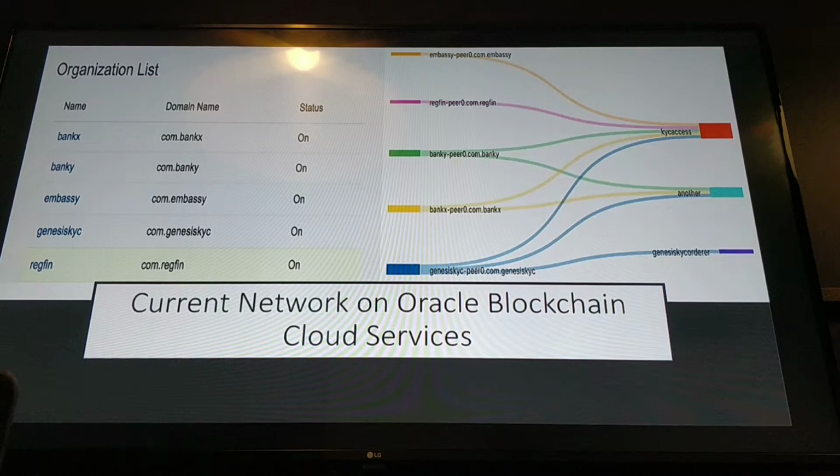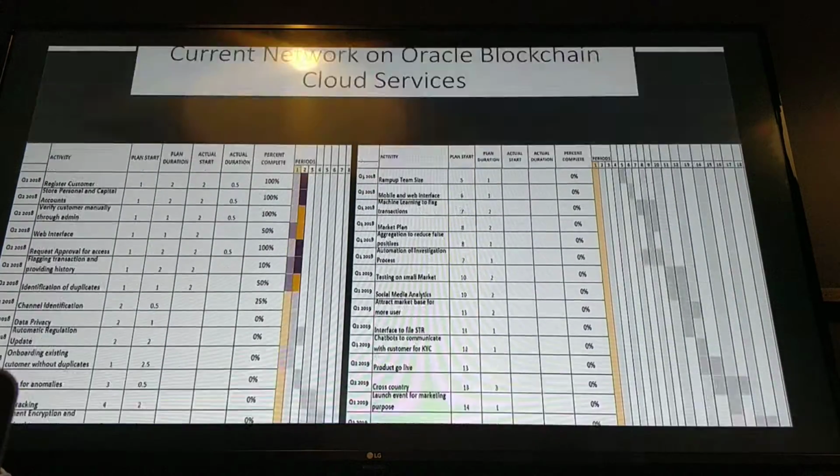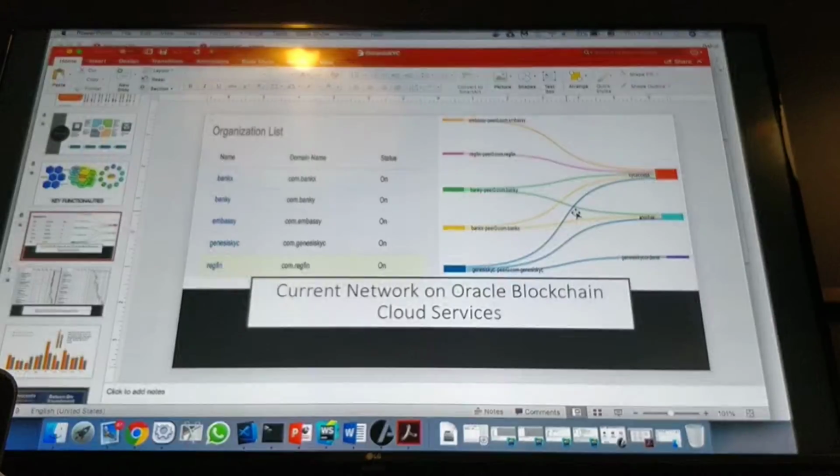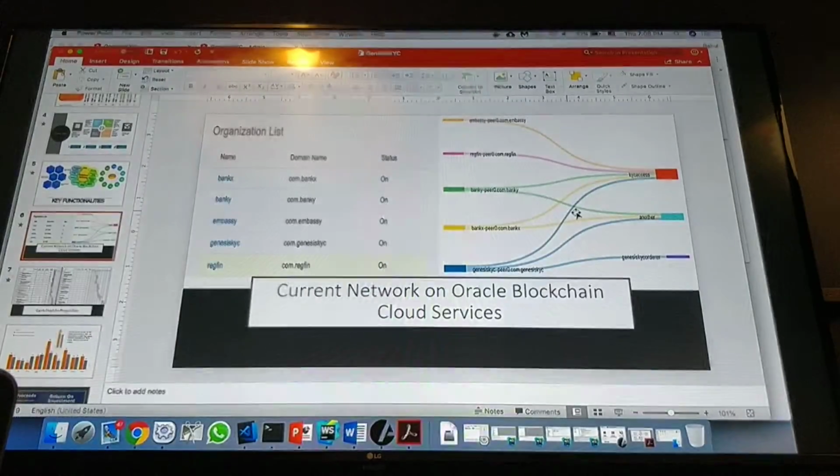But if we want to, let's say, go live, we can have some complicated infrastructure in which we can have different channels and a different set of attributes of the asset available to a specific organization. Right, so okay. So when you say channel, channel is basically a different organization.